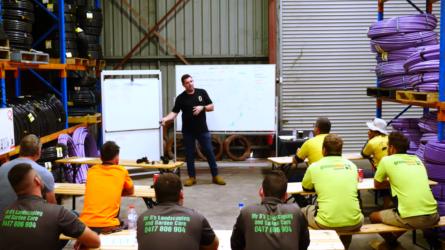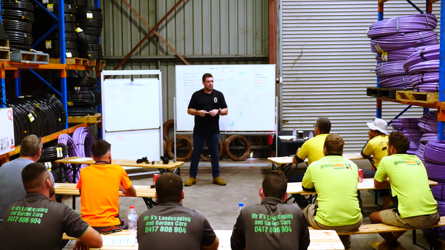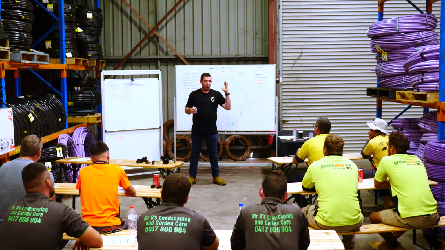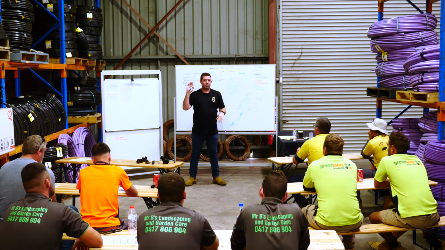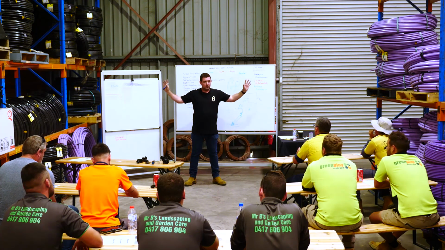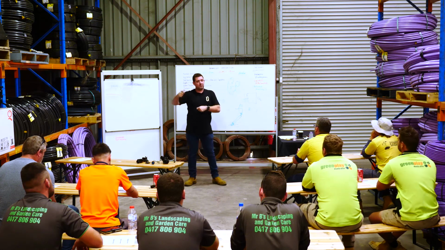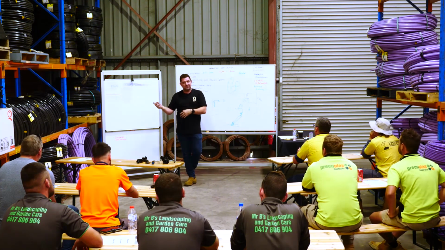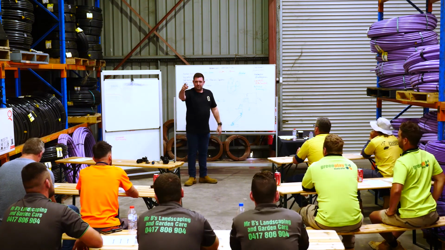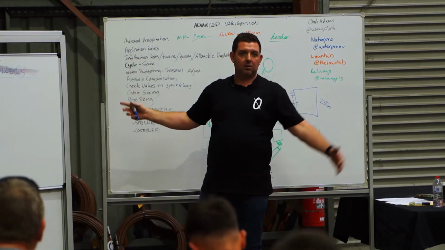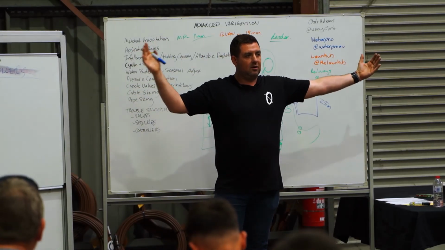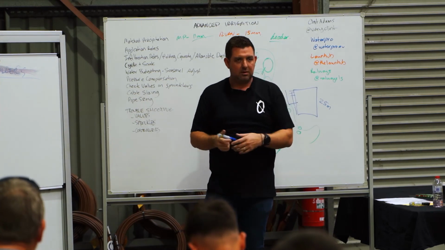Yesterday, I came up with the idea of doing a controller session, so we're looking to do something where we have an Orbit Beehive, a Hunter Hydra wires, and a Rainbird ESP ME all mounted to a wall, and I'll go through programming start to finish and all the features that one does and one doesn't. Duffy's going to work out how to have a camera on that so that we can run it on a 50-inch or a 60-inch so you guys can see what I'm doing from where you're sitting and then get more interactive.